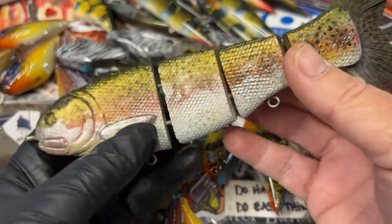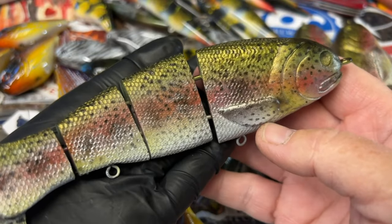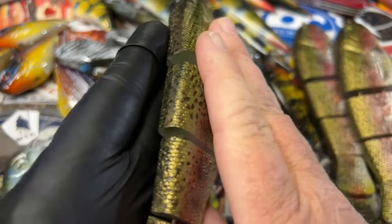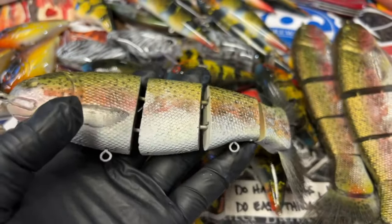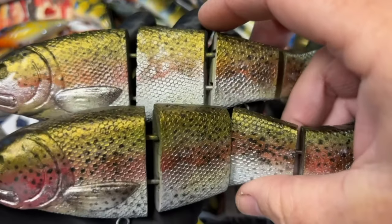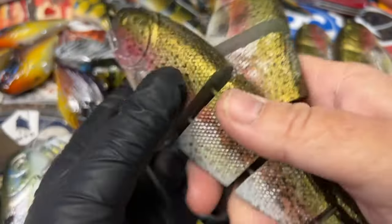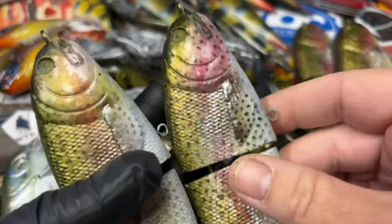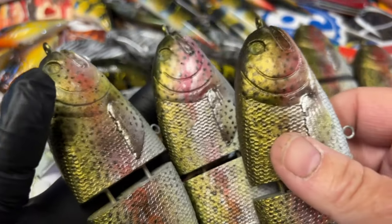This is a triple joint original bull trout from Bull Shad Swim Baits. And I just wanted to spend a couple of minutes talking about this because it is hands down my favorite trout pattern that I've done to date. There's a whole lot of flash and pop going on in here. I know you guys are just waiting for me to say flash and pop because I say it in every video, but I mean it because look at this. I'm really excited with how these turned out.